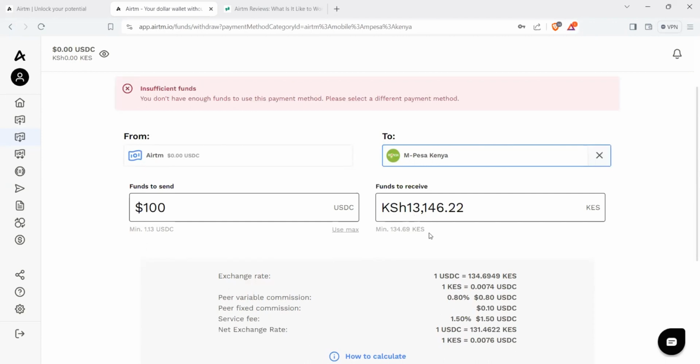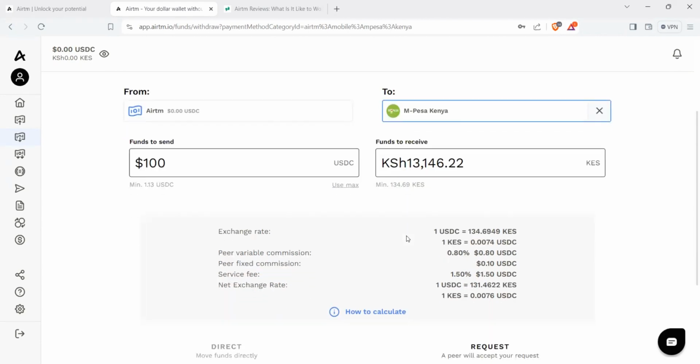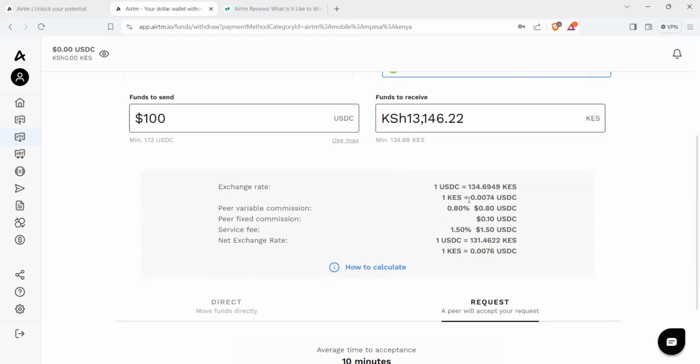You can see. So they're telling us that the exchange rates, we have around 134.6. That is in my country. Now, depending on the country you are in, you will see the exchange rate. So you can see the exchange rate here. You can see the equivalent of 1 shilling in that currency.